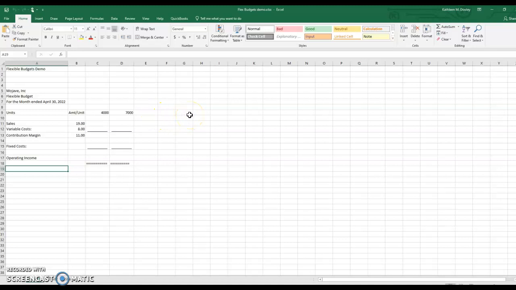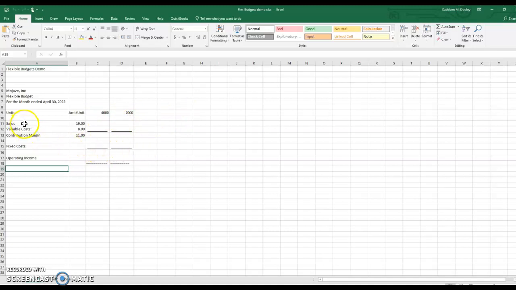Then we see how many units we actually sold, and that's the column we're going to work with when we do the standard costs. But here we just have 2 columns so we can at least see how it works.